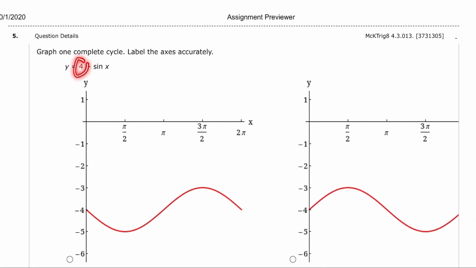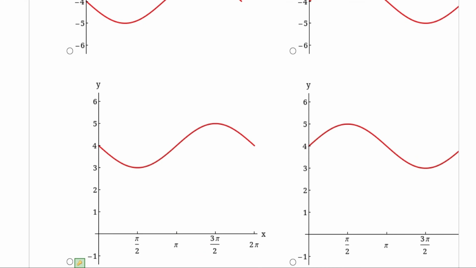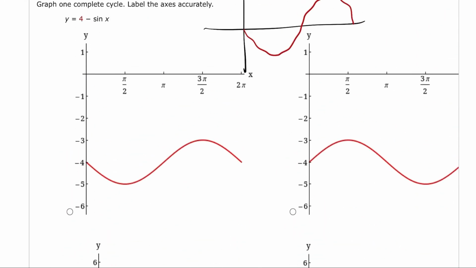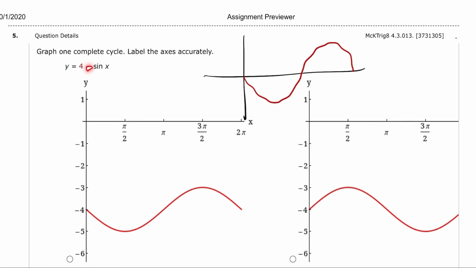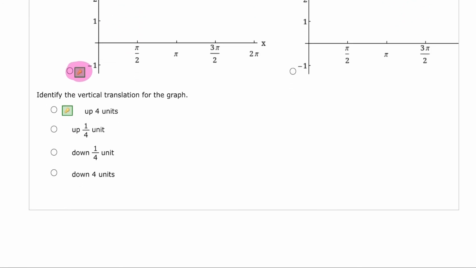All right, this one is going to shift up 4 units, but the negative in front of the sine means the sine wave is going to look like this. It's going to go down first and then back to 0. So that's what the negative does. It reflects it over the x-axis. And then this shifts it up 4 units. So if you shift up, that can't be it. It's got to be one of these two, and we know that the graph goes down first because of the negative in front of sine. So it's got to be this one. And so this is a shifting up of 4 units.